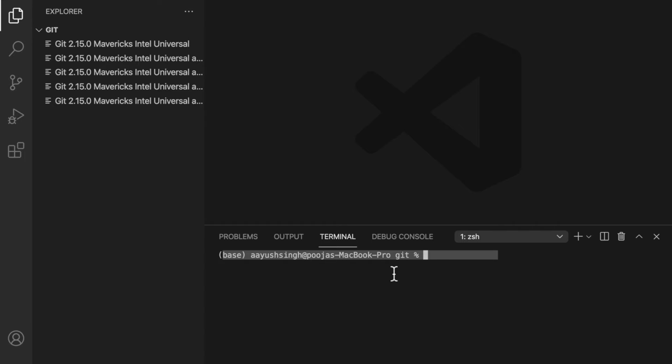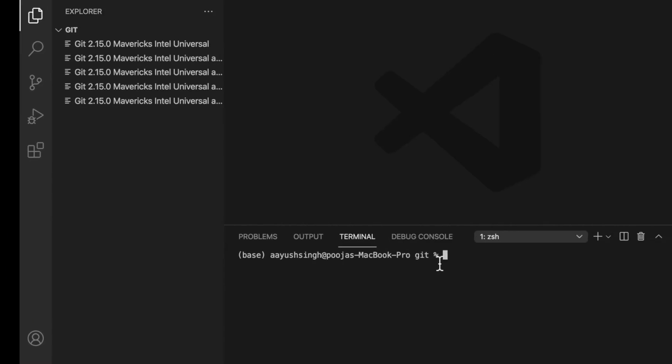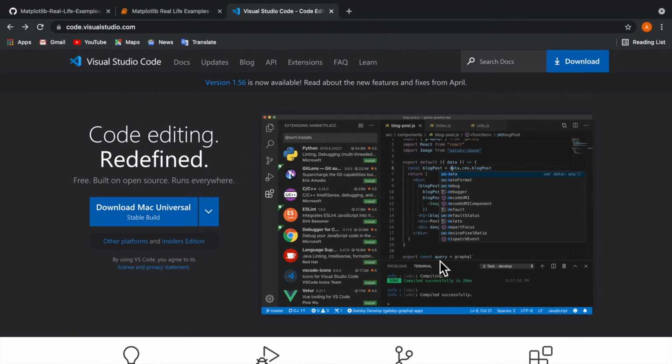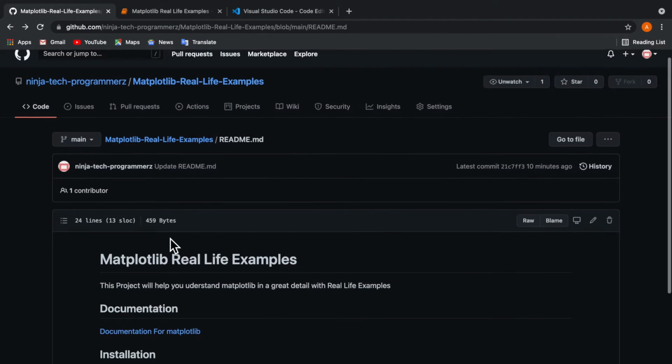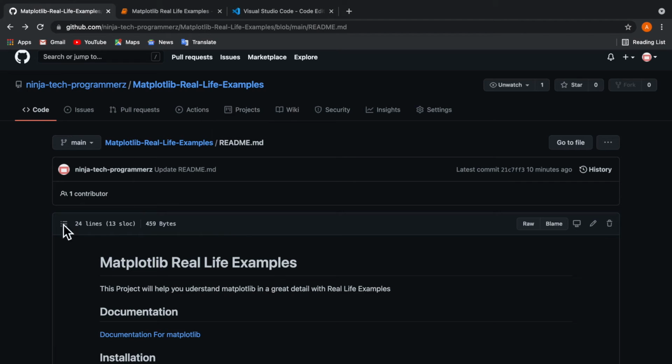Obviously this is named by the folder's name, and now we are going to clone our repository. Now what is cloning the repository? If I go to my GitHub, here I created my repository. Now I need to upload a few documents to this repository, right? So for that I need to use the clone feature. We discussed this command in the beginning of the video, and I'm going to discuss it in detail now.